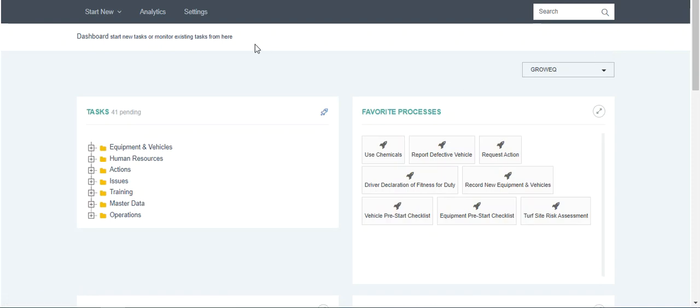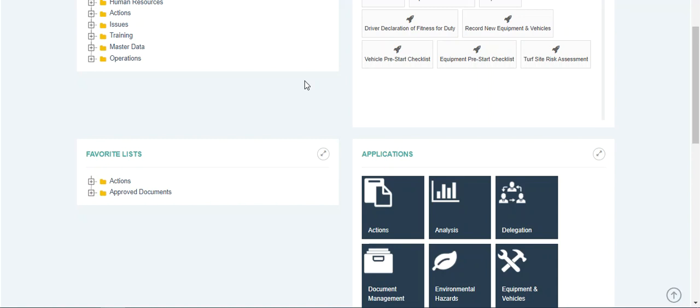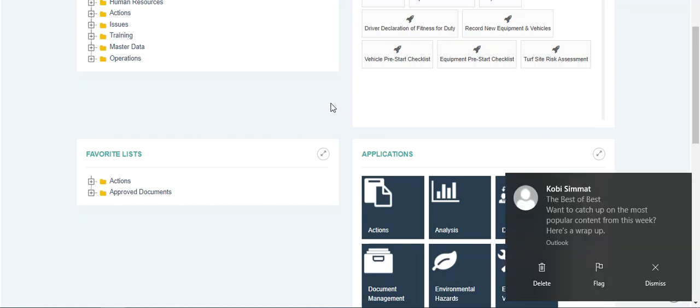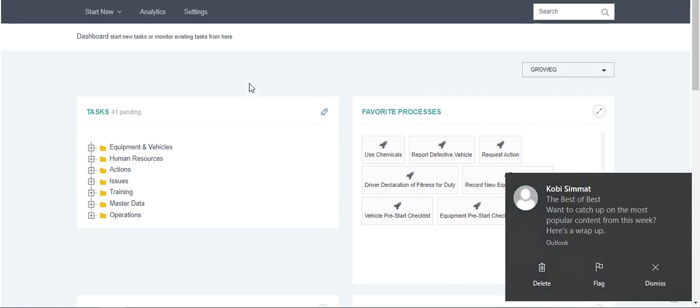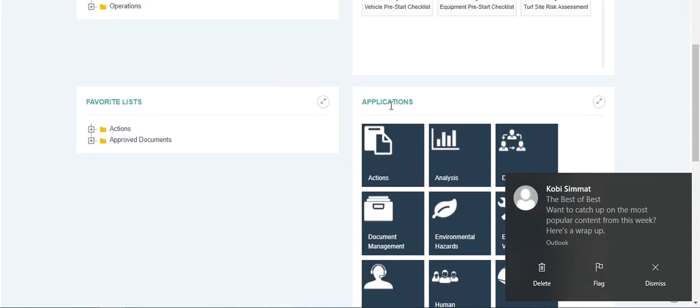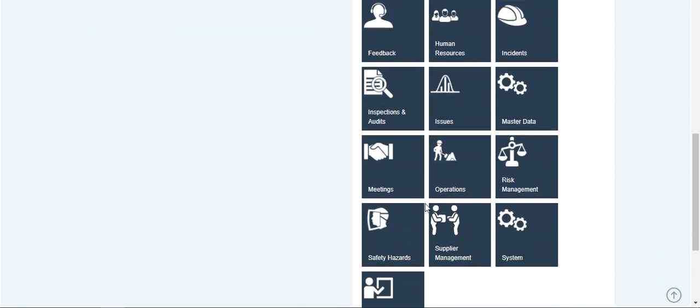So you finish your job and pull your phone out, log on to Turf Plus and enter it straight away. It's a very simple way of doing it. Now, where did that record go? So we go down into applications, and of course it's under the same record.